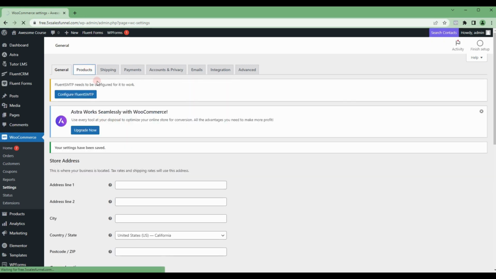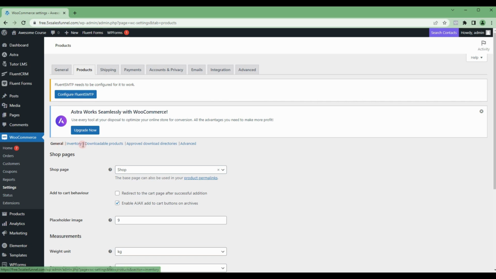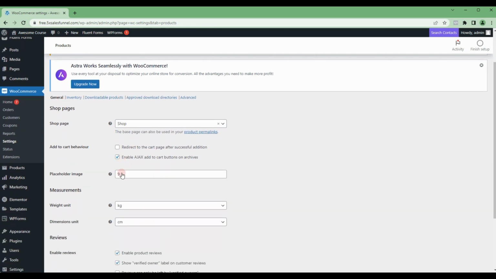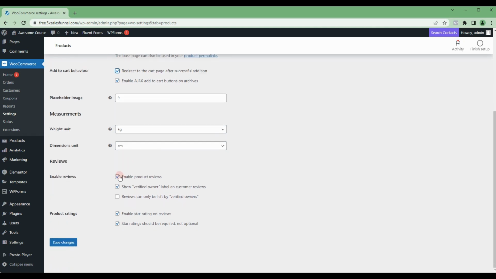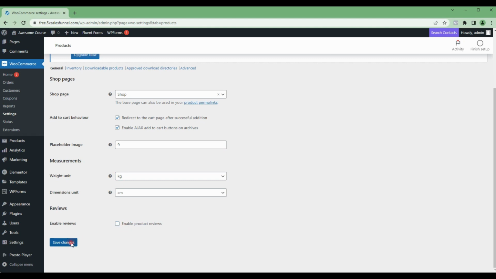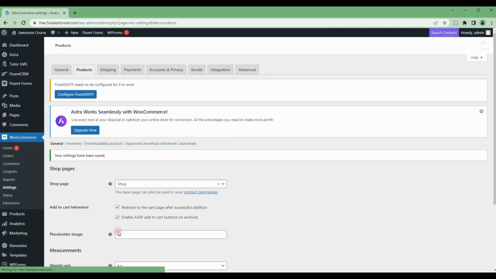Next, let's go into products. There are multiple tabs available here, and you can say that add to cart behavior. I'll select this as on, which means that anytime anybody adds a cart, I don't want them to refresh to the same page, but they should be directly taken to the cart page. Okay. If you want, you can disable product reviews at this point in time because everything is going to be course sales. And we have more tabs available here, but since we are only selling digital products, I don't think we need to go into any of these. Shipping is also not required because it's a digital product. Let's go into payments.